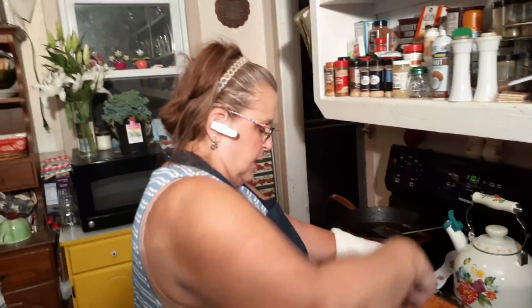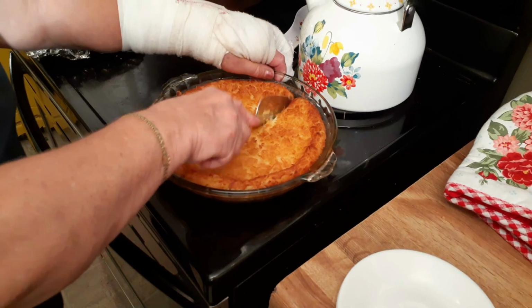I'll put your flowers over there that you had in the living room. Yeah, that's my anniversary flowers right there. And I always thought this was a cabbage plant, but it's kale. It's flowering kale. All right.